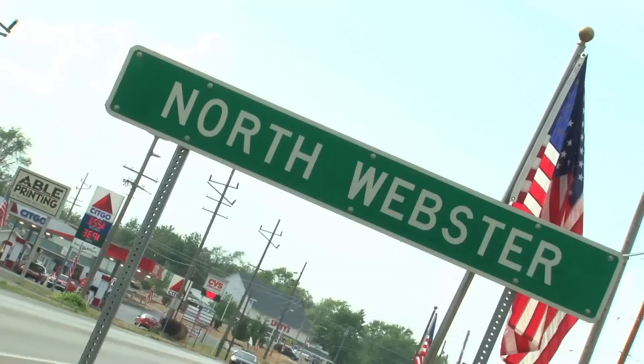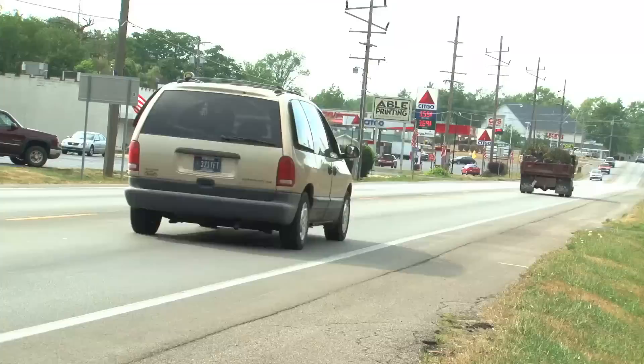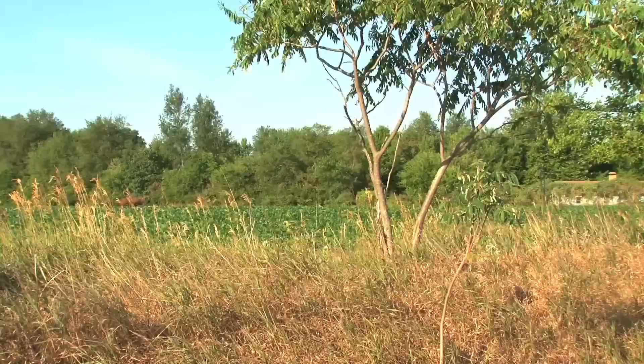In a little town called North Webster, Indiana, there's one of the most state-of-the-art Mustang and F-150 facilities in the world. You wouldn't expect to find it here though. Indiana is one of the Great Lakes states and northern Indiana is mostly gently rolling forest and prairie. It's also the home of Brent Speed.